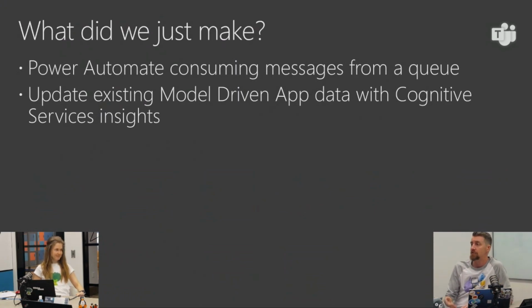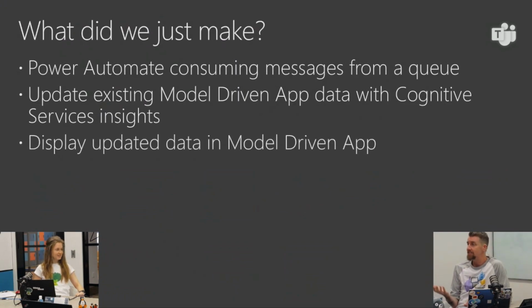We're adding that cognitive services insights into the common data service so that it was able to enrich the data that we already had. Yes. Something that was easy to do, that data enrichment and generation of that additional information outside of Power Automate, and then we just send it back. 100%. We could then display that new data inside of a model-driven app, both in that table format, so we're just looking through the common data service, or building out some cool dashboards that you can have a look at. So we could see that that might be combining with any other metrics that are of relevance inside of your organization. We've just combined that with CDS.